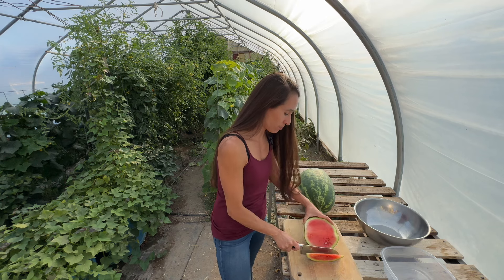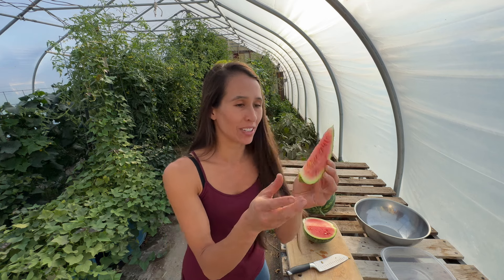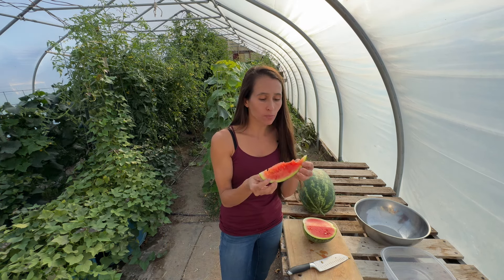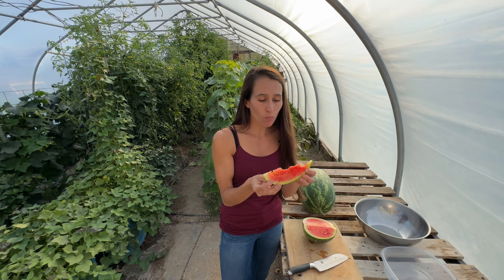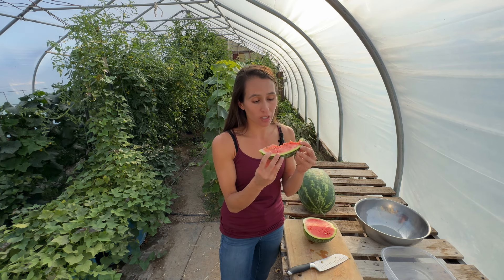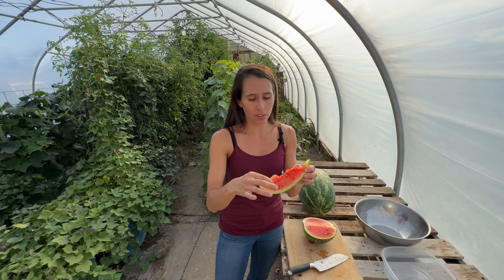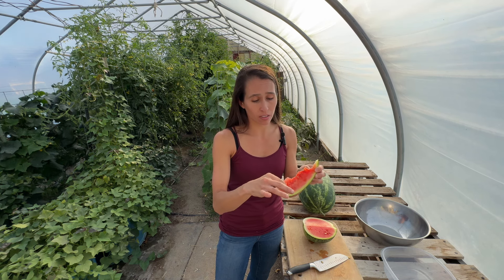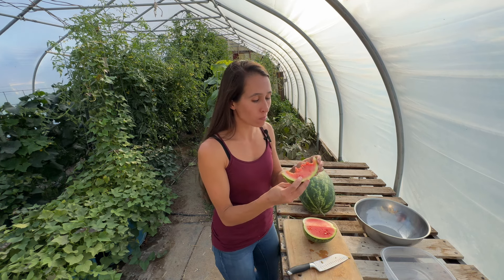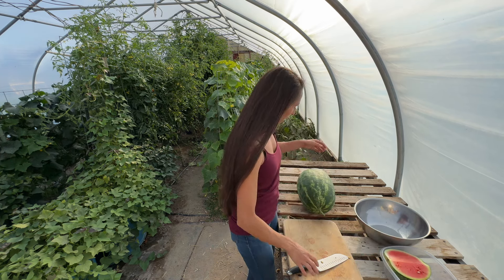Let's try this one. There are a ton of seeds — just look at how many seeds are in there. Mmm, that is really good! But there are a ton of seeds, so I'm not really thrilled about dealing with that. But in nature there are seeds and things naturally exist, so I'm going to be fine. No big deal. Yum.